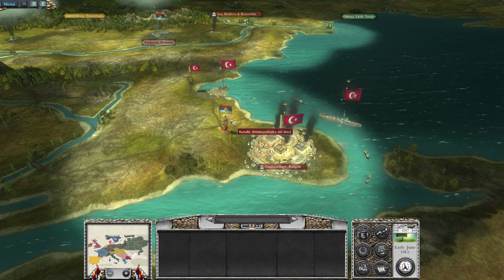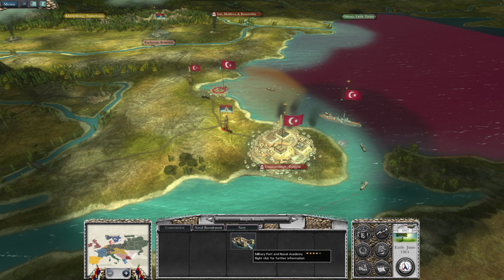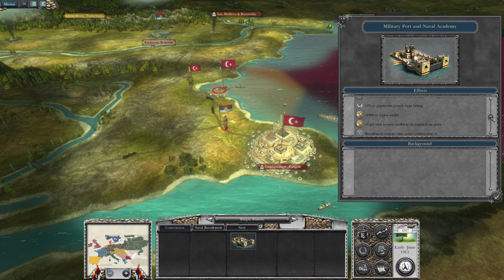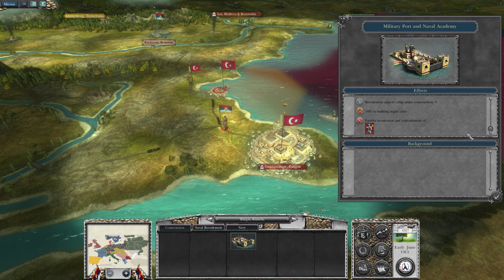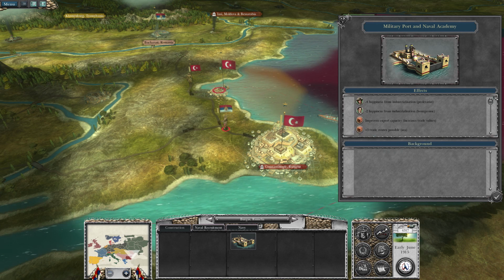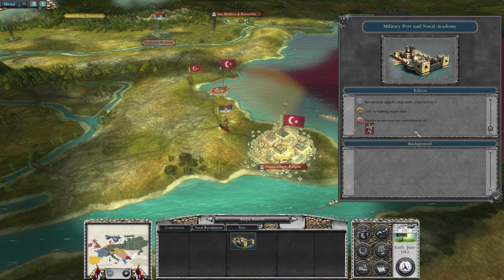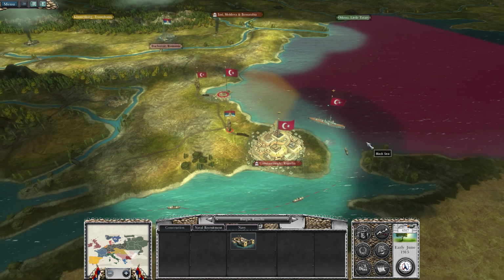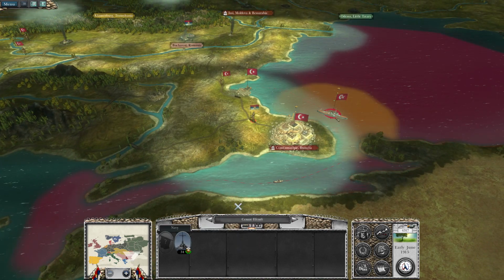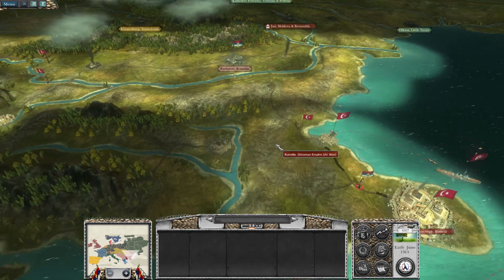Good news, though, is that I took a look at the port. So the Ottomans have built the military and naval academy port, and we still have the bug, it seems, that you're unable to recruit from this. It enables recruitment and replenishment of naval infantry, but it does not actually enable the recruitment of ships. And that's the only port the Ottomans have. So if I sink their navy, I should be fine that way. And I guess we'll have to contain them some other way.